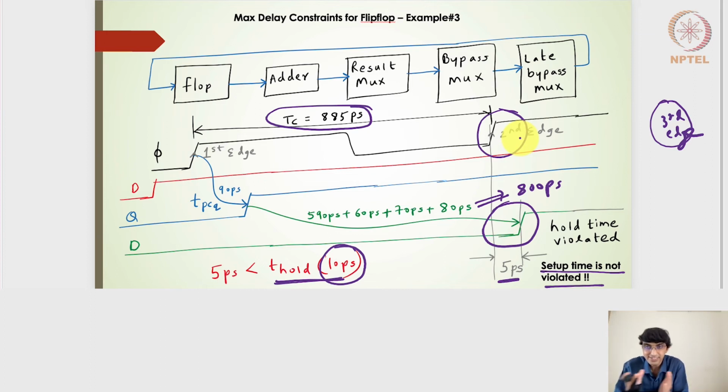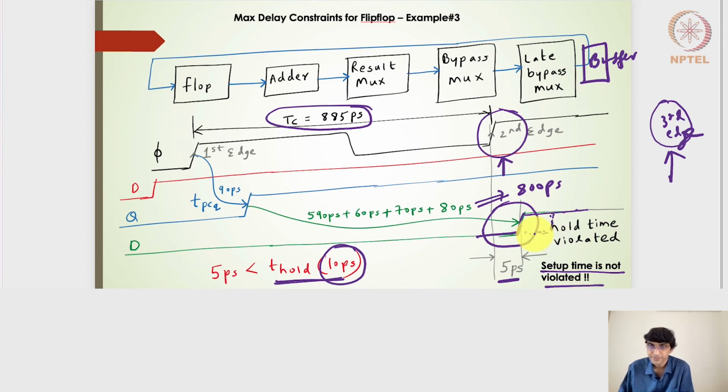So it will be very inconsistent, in the sense that some of the output will be captured in the third clock edge, and some of them will be captured in the second clock edge. That is not a right, appropriate design. So we need to ensure that this particular output is changing only after the second clock edge and its hold time. So we may have to add a buffer here, which will give some more delay, and that delay is going to avoid the hold time failure, right?